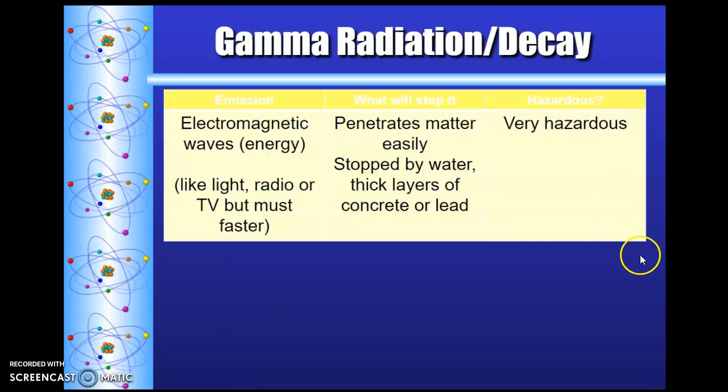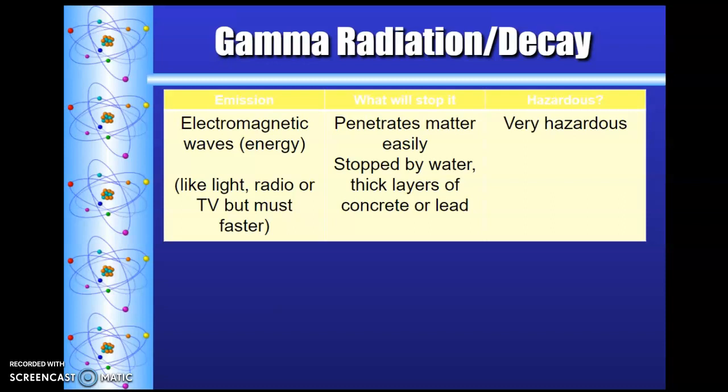Okay, last one is gamma radiation. It's the most harmful to us. Gamma radiation is extremely deadly to human beings, so we have to make sure we protect ourselves from it. However, gamma radiation is the easiest to remember. It doesn't really have a lot going on. It does not change the element's identity. It literally just emits radiation in the process of decaying.